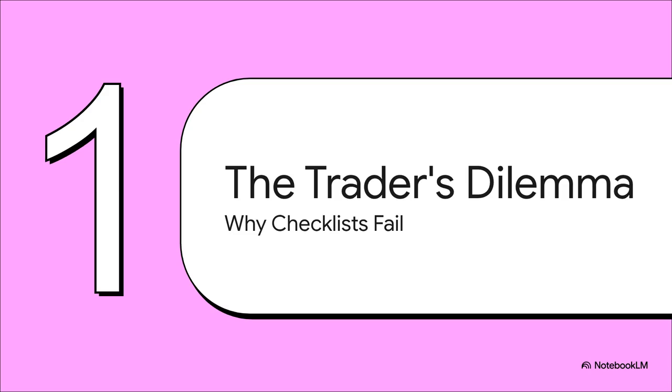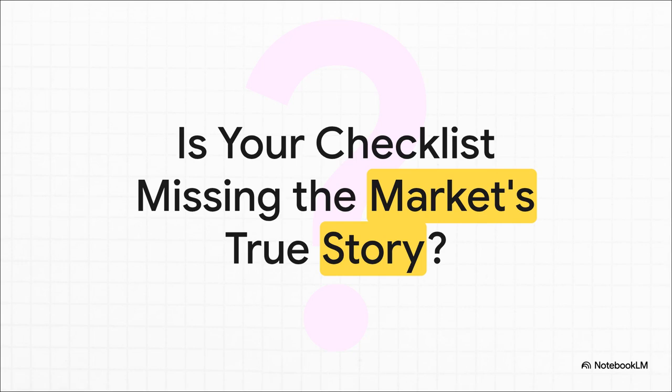All right, let's kick things off with something I know you've probably felt before. It's that nagging doubt, right? Even when you follow all your rules, it feels like the market has a secret that you're just not in on. That's the trader's dilemma. You're staring at the chart, but you're not really seeing the story. And I really want you to stop and ask yourself this. Does your current process feel like you're just reacting to little wiggles on a price chart? Or do you actually feel like you understand the battle that's playing out between the buyers and the sellers? Because trust me, that difference is absolutely everything.